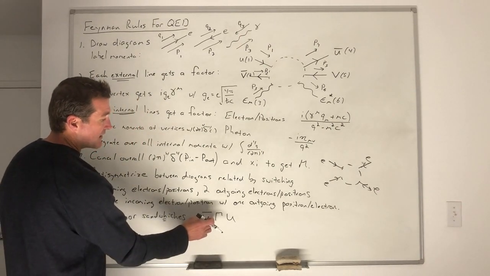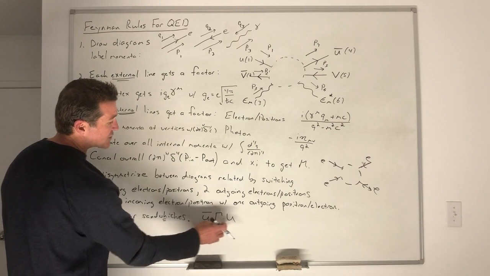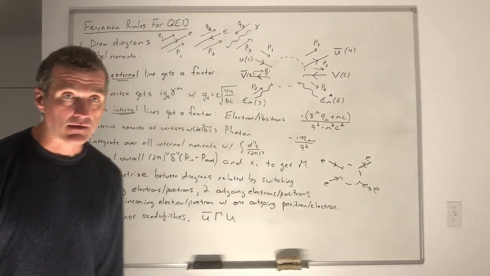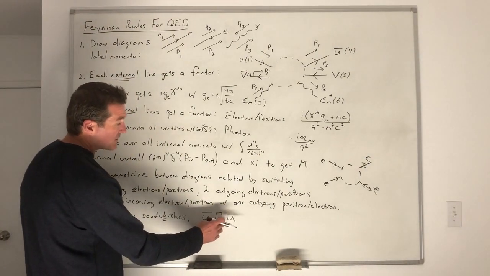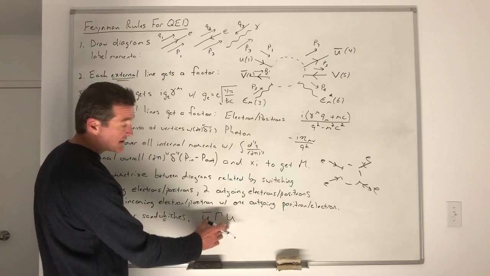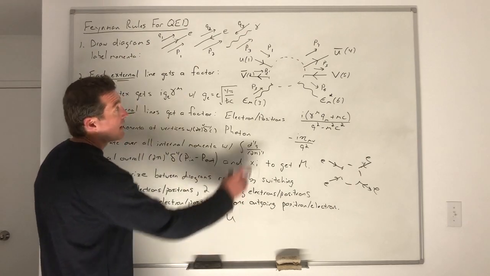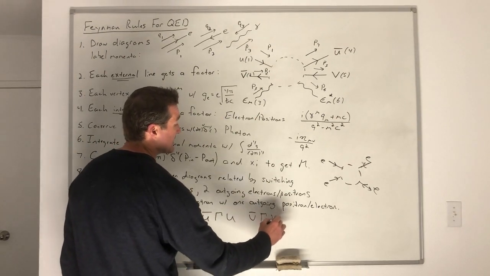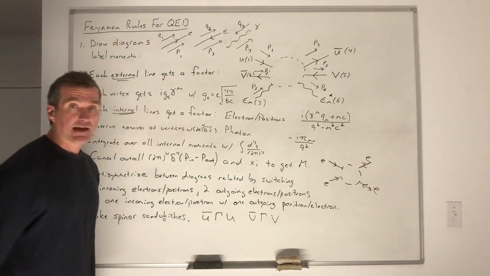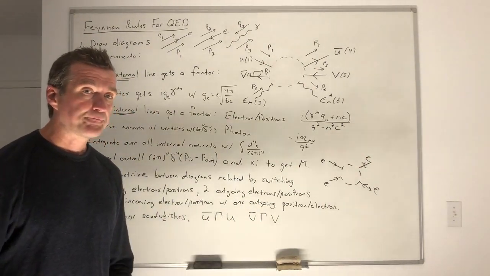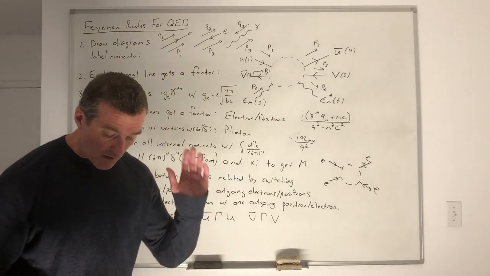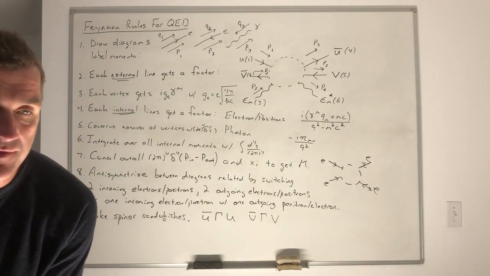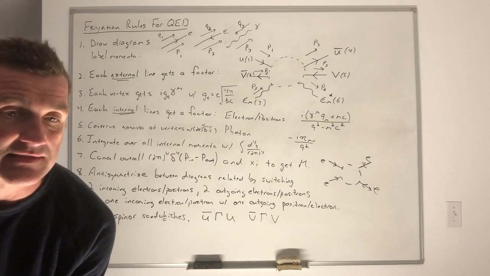Because this is the adjoint of this, so U bar U together forms a spin space scalar. We can shove spinorial matrices in between them and that won't change the fact that this makes a scalar. Of course, if we start with V bar and have a bunch of spin matrices and then end with a V, then that's going to make a scalar as well. Okay? But like I said, I'll illustrate that through an example that we're going to turn to now. So are there any questions about these rules as I've laid them out? Or are you ready to see this put to use?